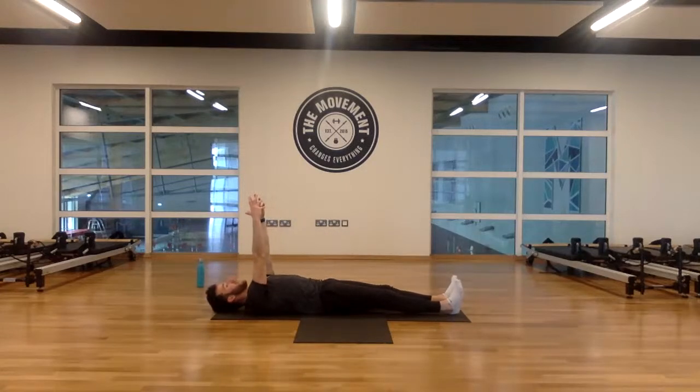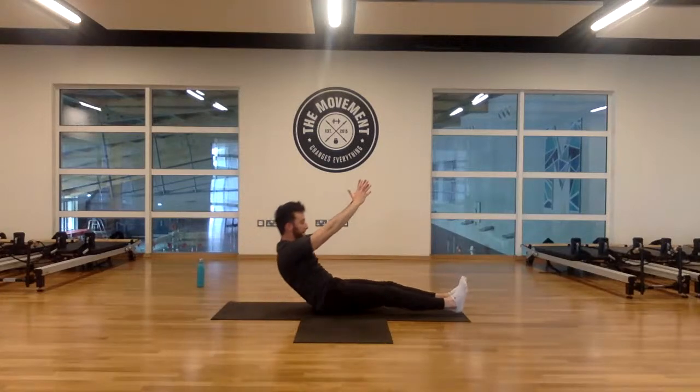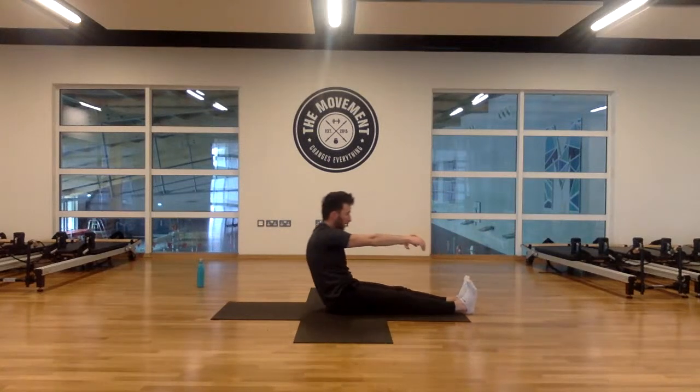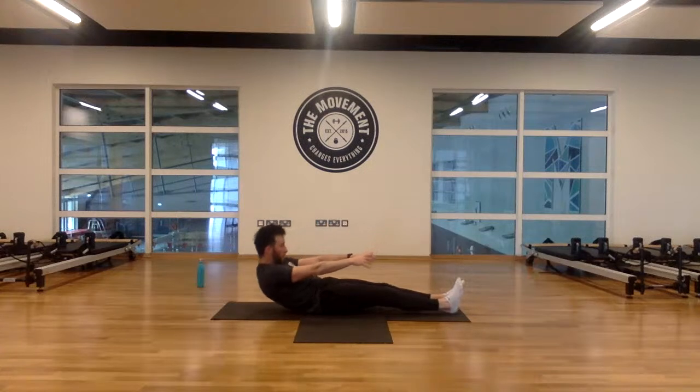Hands are overhead. Peel yourself up. Breastbone starts to lift. Pelvic floor starts to lift. Good, 1 more to go. Peel yourself back down, peel yourself back down.